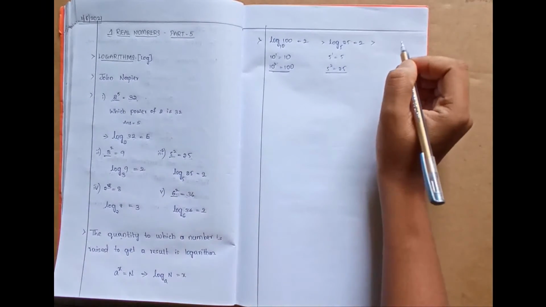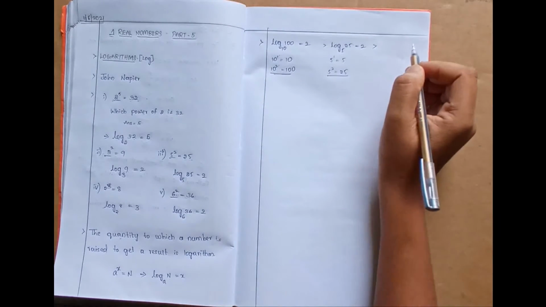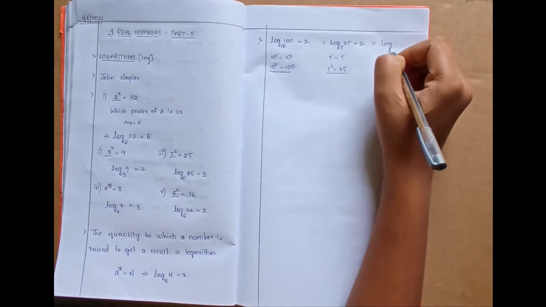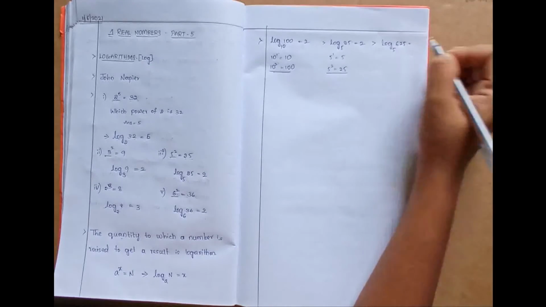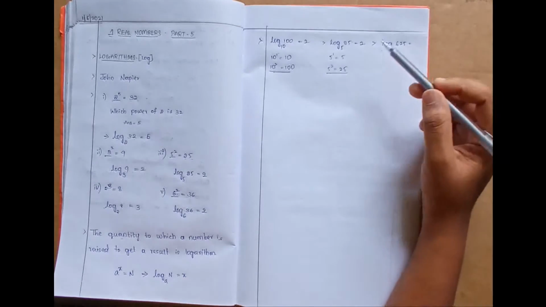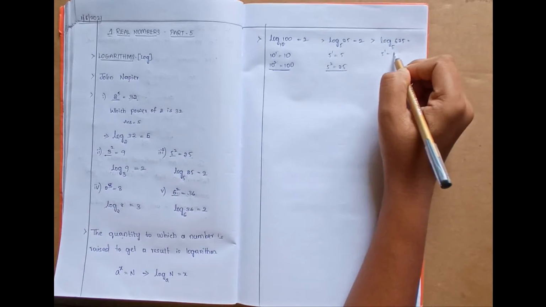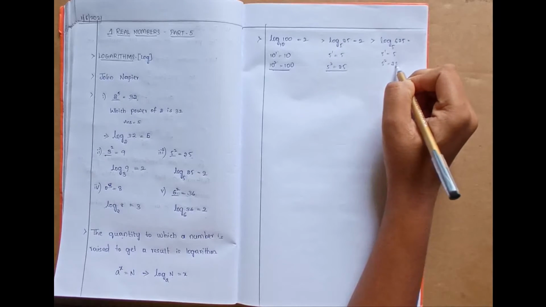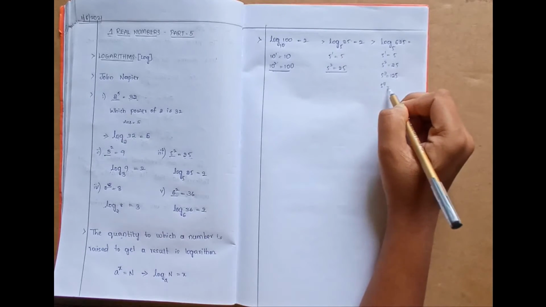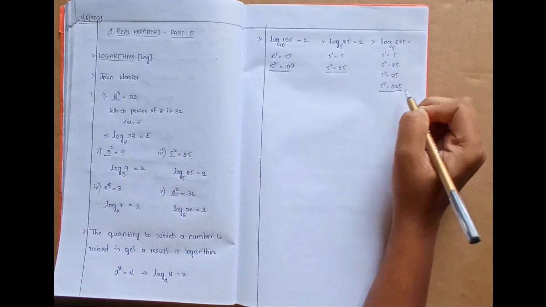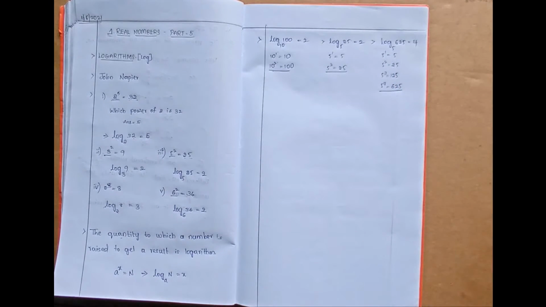Let's write another number, log 625 to the base 5. Here we should find how many times 5 is raised to get 625. Let's check it out. 5 to the power of 1 is 5. 5 squared is 25. 5 cubed is 125, and 5 to the power of 4 is 625. As you can see, 5 is raised 4 times to get 625.